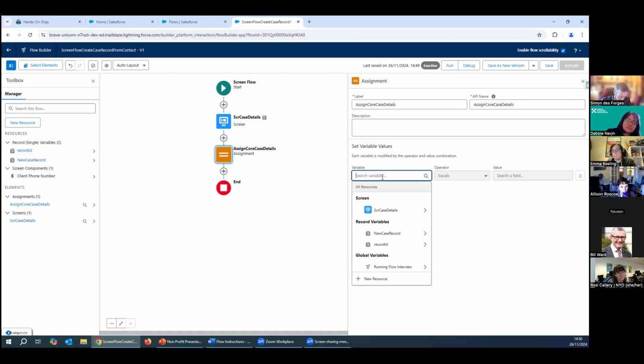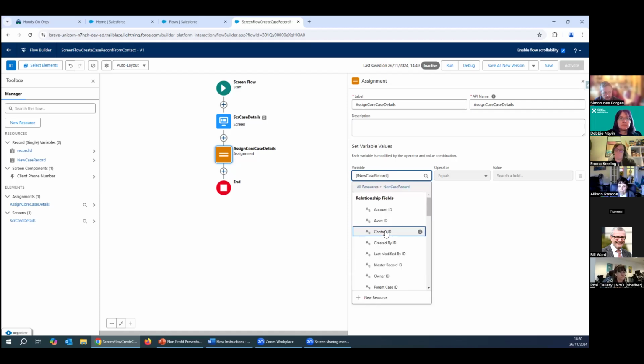Okay, the first one we're going to do. The variable, this left-hand side, is saying, where do you want to write it? So I'm going to say my variable is on my case record here. I'm going to start to type in contact, and I want the contact ID.